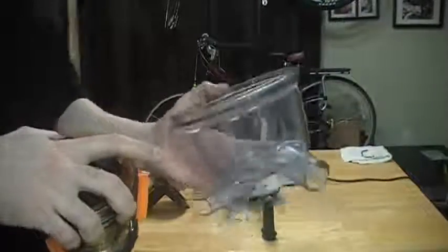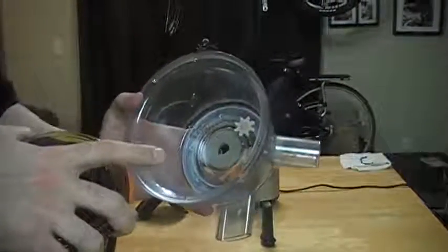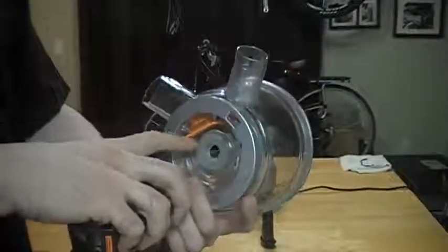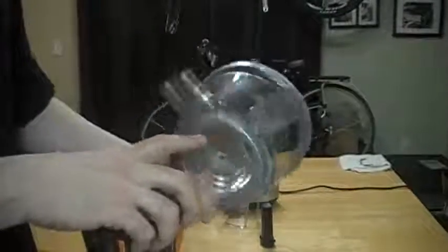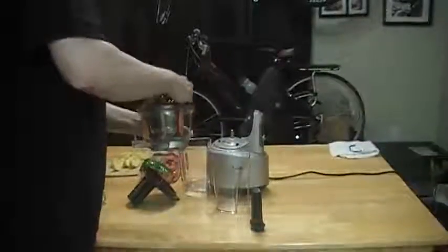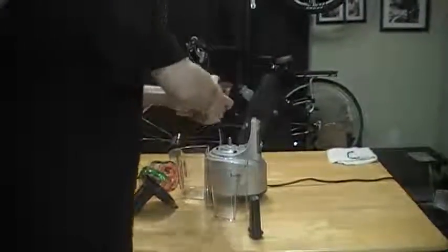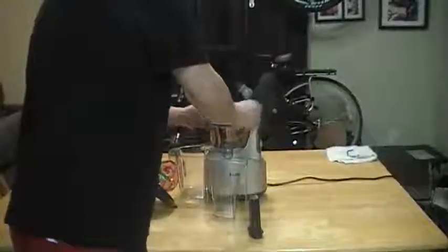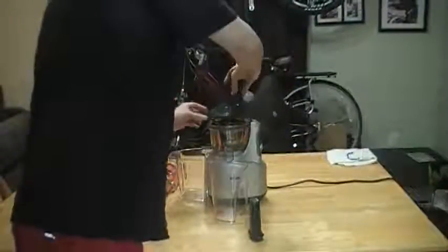I won't show you this, but it's relatively easy to clean up except for 2 parts. One is that all the pulp gets stuck in here, so they have this thing that you can stick a knife in to get the pulp out. The other thing that's hard to clean is this fine grate, I'll give you a close up of how fine it is up here. This part right here is really hard to clean too. But even though it's really hard to clean, it cleans up pretty well in about 5 minutes. So I guess I shouldn't complain too much about 5 minutes of cleanup.